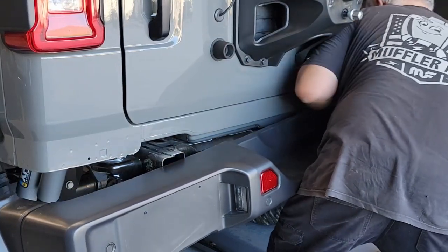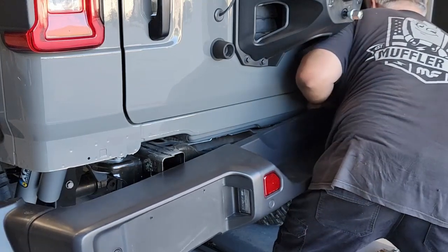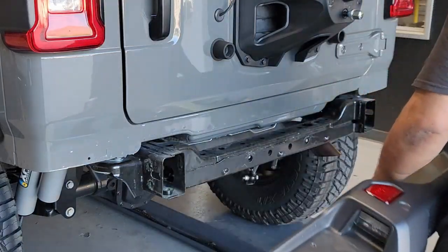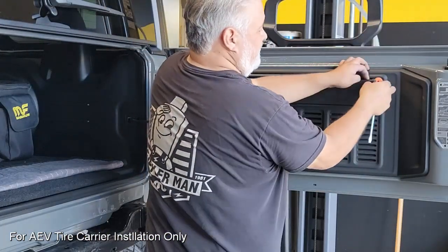Again, we'll do it to the other side, and that'll free up the bumper, and we'll have to set this assembly aside to extract some of the electronics. We've got our sensors, our license plate light, and main harness, so we'll have to get all of that out later. Now, these next steps regarding the tailgate are for those that are installing the bumper with tire carrier.